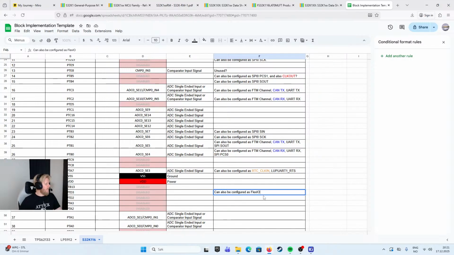Also can be configured as FlexIO. So that goes all the way down to 36.